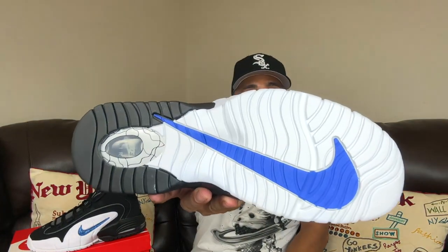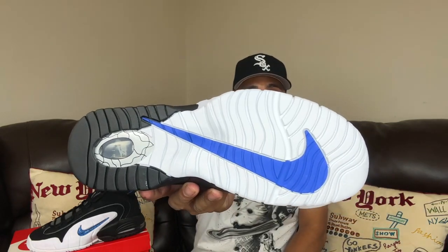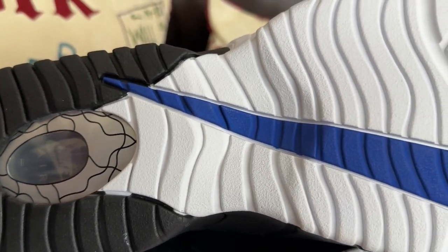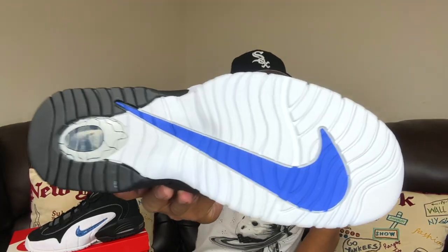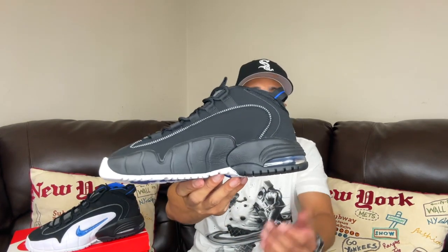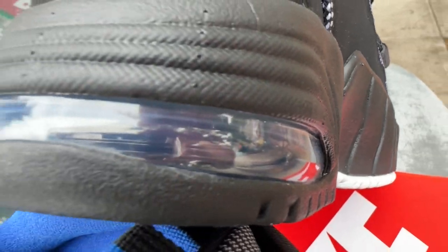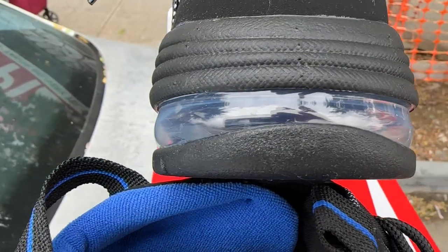Air Penny sole right here, black. You got the air unit right here with Nike Air lettering in white. Then you got your white section right here that's gonna get dirty as hell. Royal blue Nike swoosh right there. We take it to the medial side. Medial side, you see hits of that white sole right there. You got a black midsole, clear air unit right there that wraps around the heel to the lateral side.